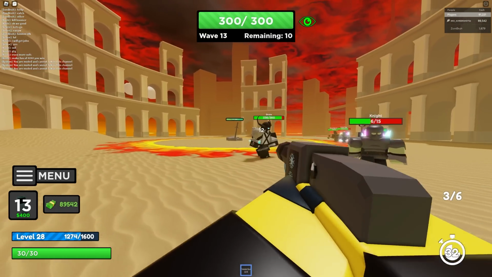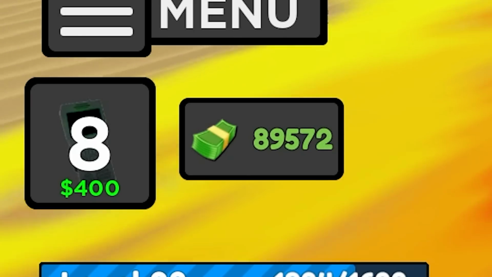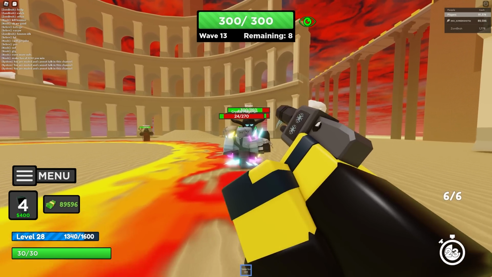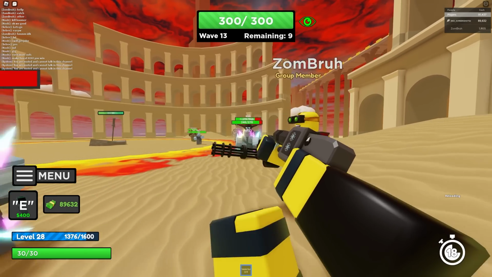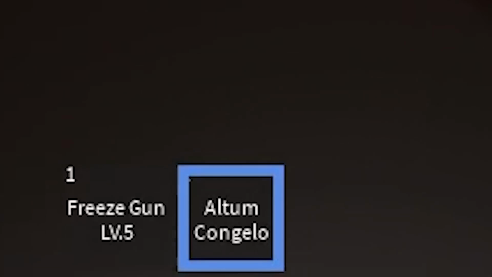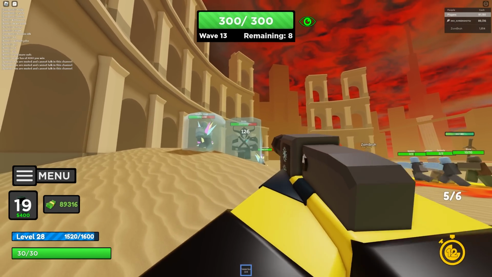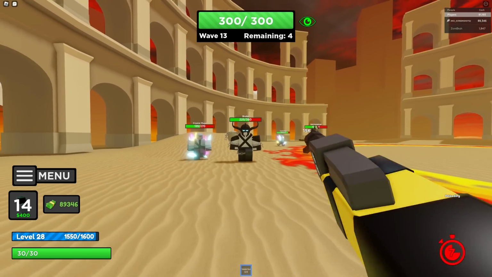Can I freeze the brutes yet? Oh, yes. My ability does cost $400, but it's really strong, so I'm going to use it as soon as it's up. And look, it's keeping these guys frozen really well. Ready? Here comes the ability. Ultim, whatever that means. Oh my god, that just froze them all. And it froze them for a while.